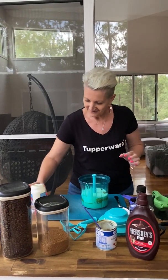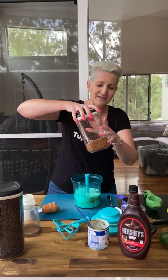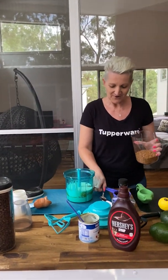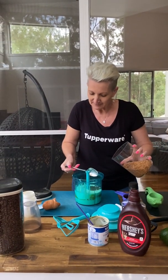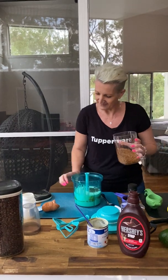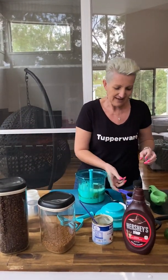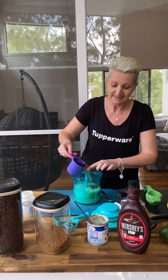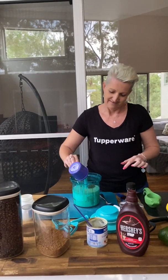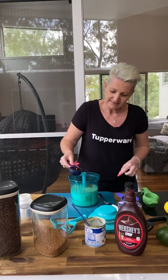How's it sounding so far, guys? Okay, now we need to put 1 tablespoon of coffee. Sorry, I am using a normal spoon because my spoon has got cocoa powder on it from the last recipe. And I'm going to add 1 cup of whiskey and 60 mils of chocolate sauce.